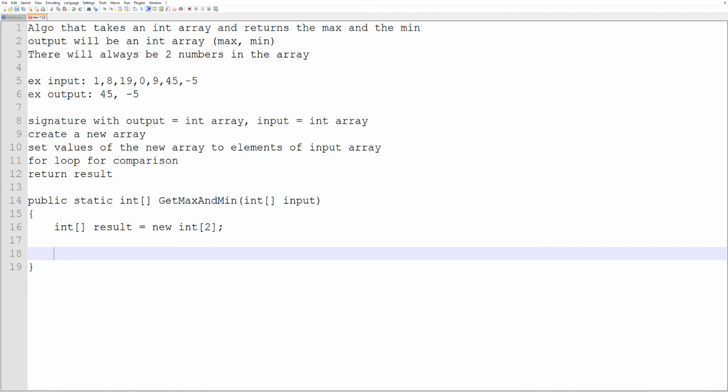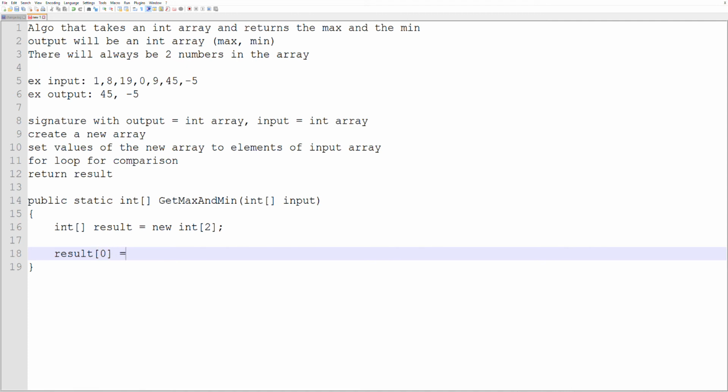And then as we also stated, we're going to need to set those to elements of our input array. So we're going to have the result 0 index, which is our first element of the array, since arrays do start off at index 0. So if you have an array of 10 different numbers, the last element of that array is actually going to be index 9 instead of 10, since we do start off at 0 with the indexes.